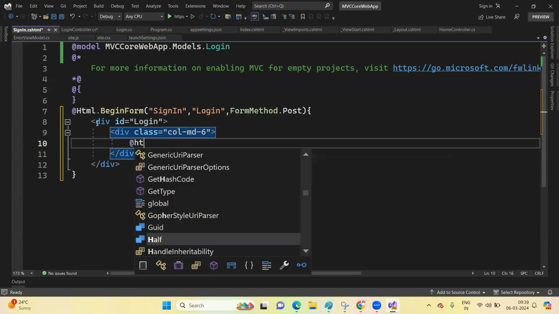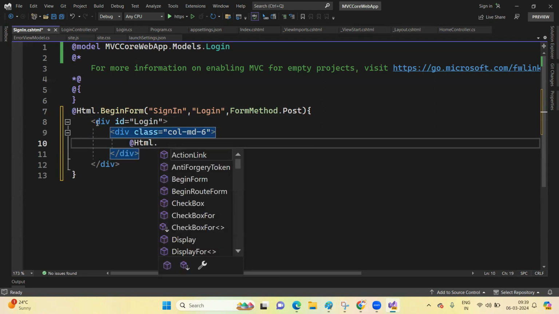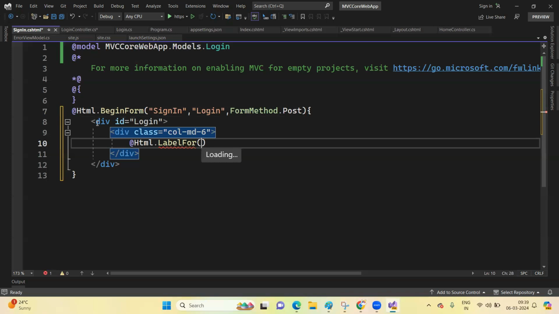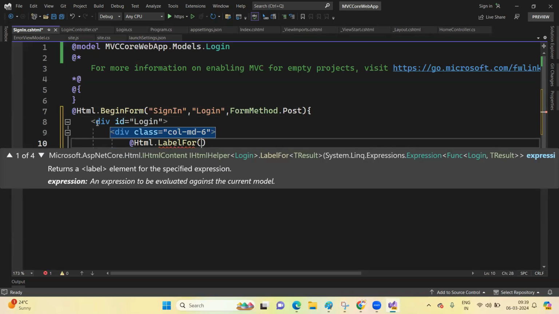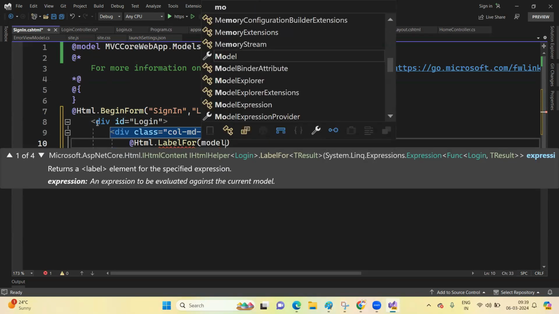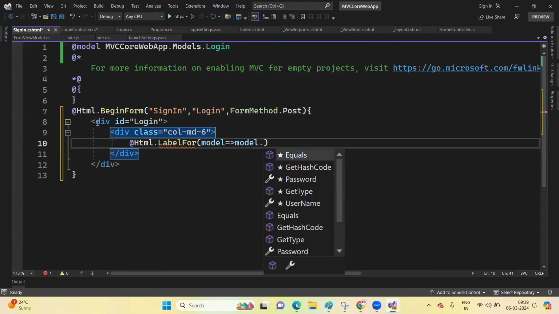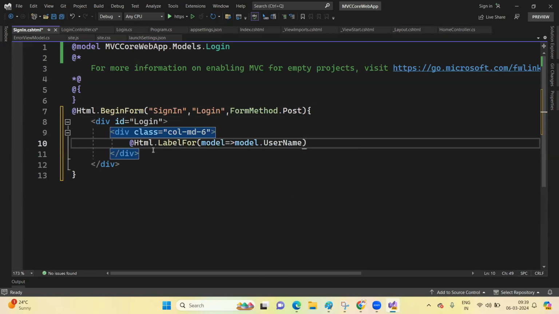@Html.LabelFor. Here you will use your lambda expression: model, then model dot Username. So the label is done.